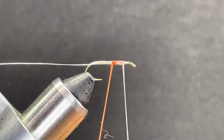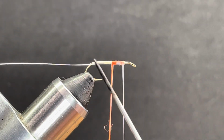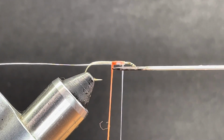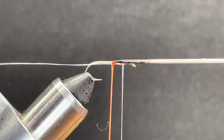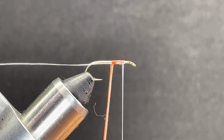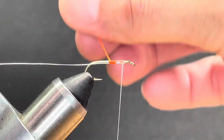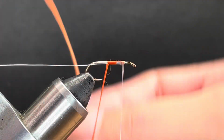Now, as we go back and then stop at the back and come forward, you want to have just a slight overlay, if you can see that, right where the edge of my floss is compared to where it is laying down on the shank itself. That's kind of what you want. You want to have a little slight overage on that.